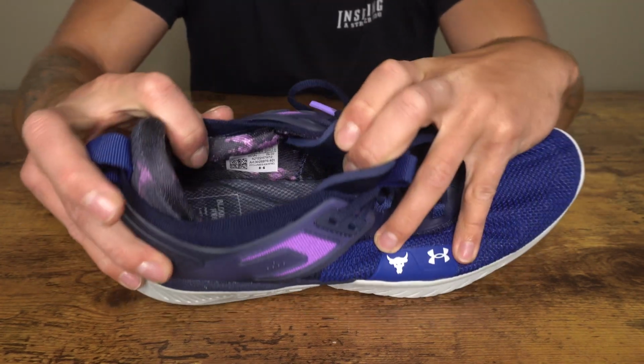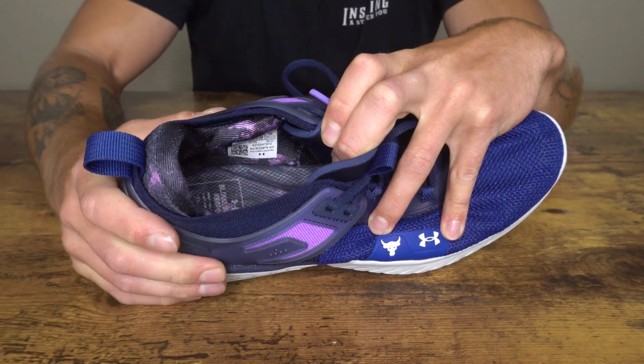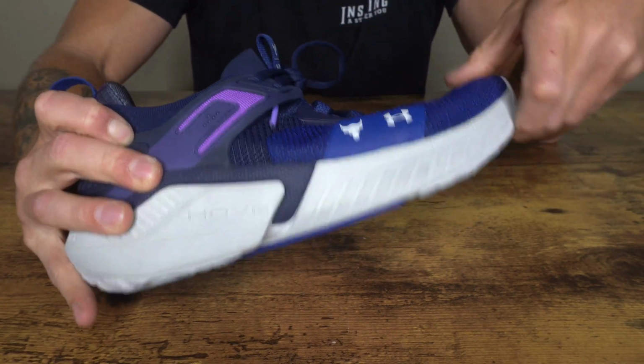And we don't have a removable insole in this shoe. So once again, there is nothing to take out in this shoe. So if you have custom orthotics or inserts, this may not be the best model for you.